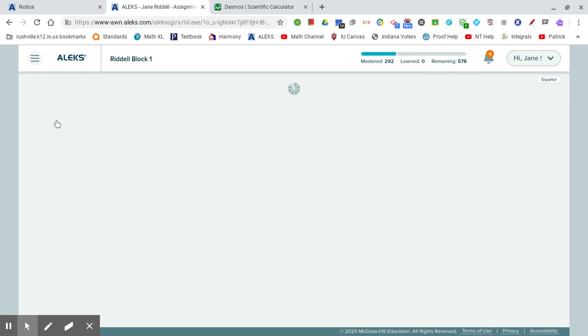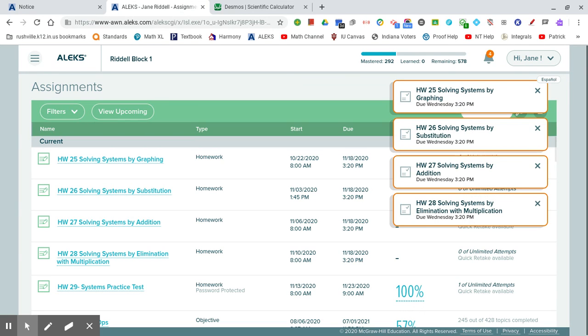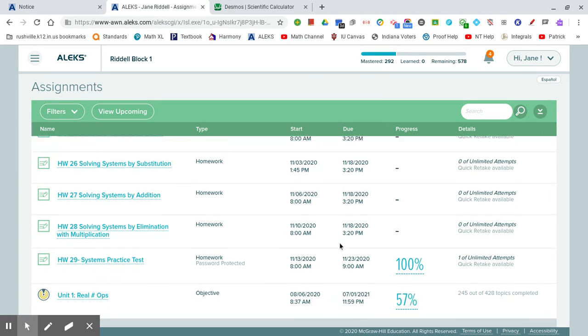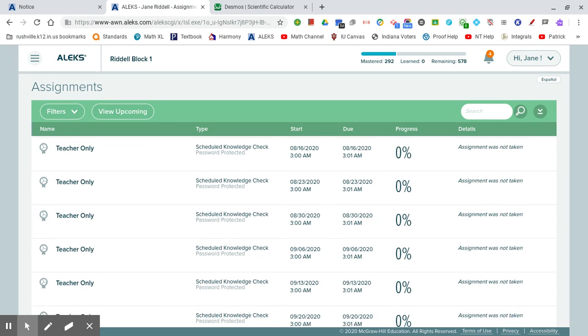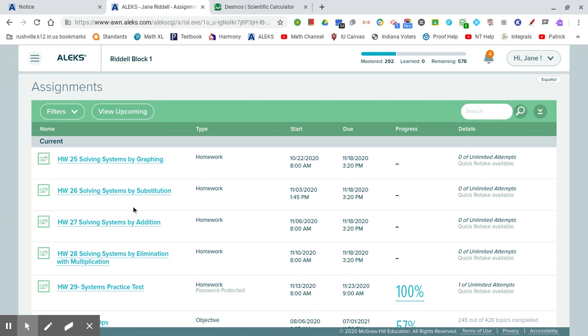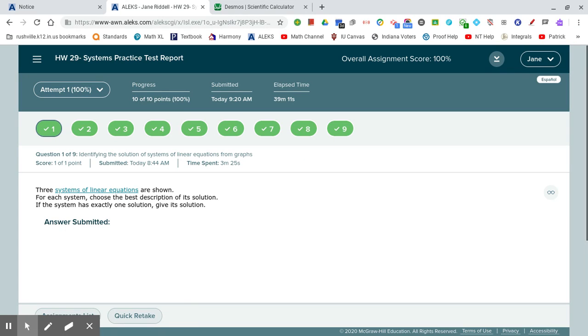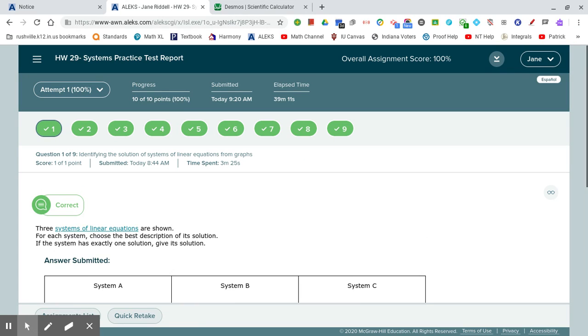Please make sure that you understand how to do all of this before you take that test, which will basically be identical. If for some reason you close out of that screen on your test before you look at your report, remember you can get to any report by going back to your assignment list, and if you click on your percentage, it will take you back to that report.